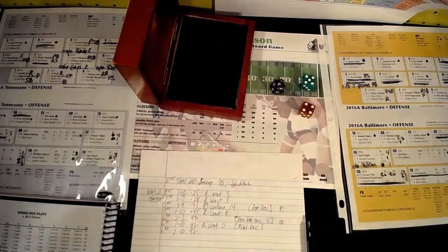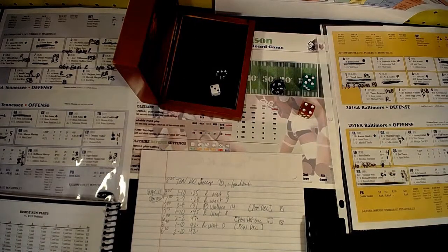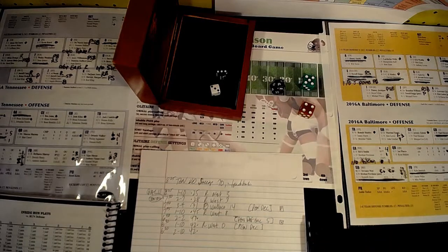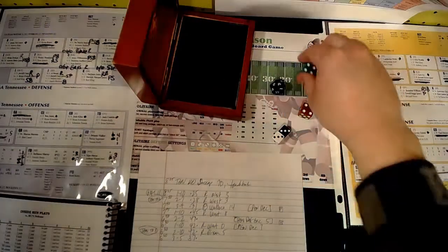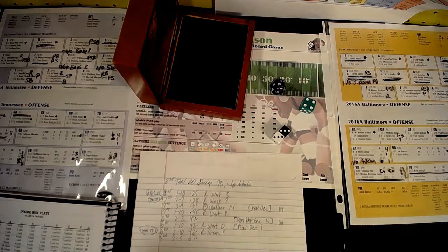So let's see. 33 is FB a run 0. Dixon is not a run. He's a run 1. So it'll be a 5-yard gain for 3rd and 5, and they'll take their final timeout there. So Baltimore with a choice here. They're going to go with their short yardage. They will run again with West inside.